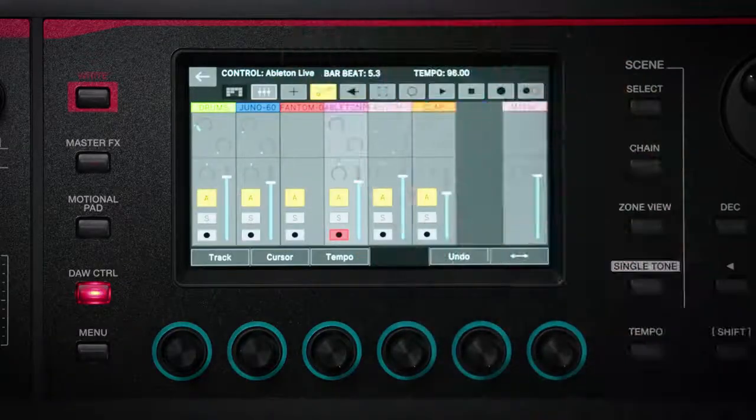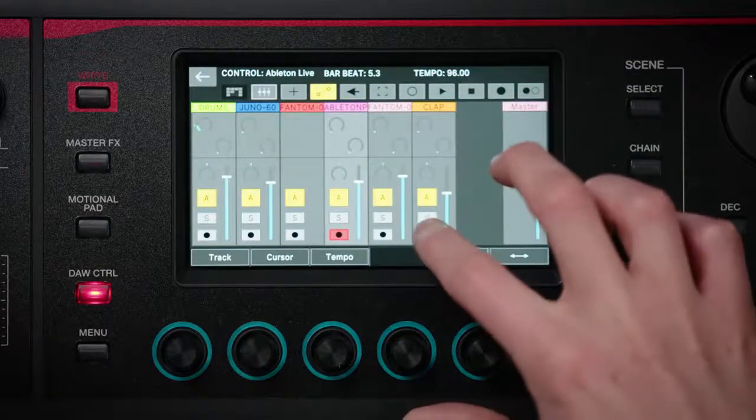The other really cool feature is that I can also assign my FANTOM-0 performance pads to control the Ableton drum rack. So let's add this reverb clap sound on top of the drums.